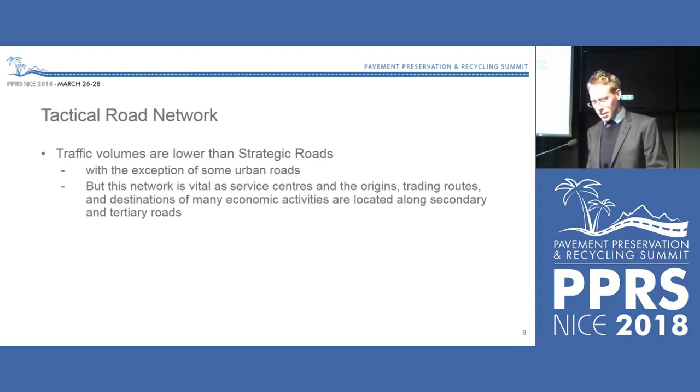Then in terms of the tactical road network, traffic volumes, as I mentioned, are low on tactical roads and strategic roads, with the exception of some urban roads, which will be carrying slightly lower volumes than some of the high-volume tactical roads. But this network is still essential, as many service centers and origins of goods, the trading routes and destinations are located along these secondary and tertiary roads.